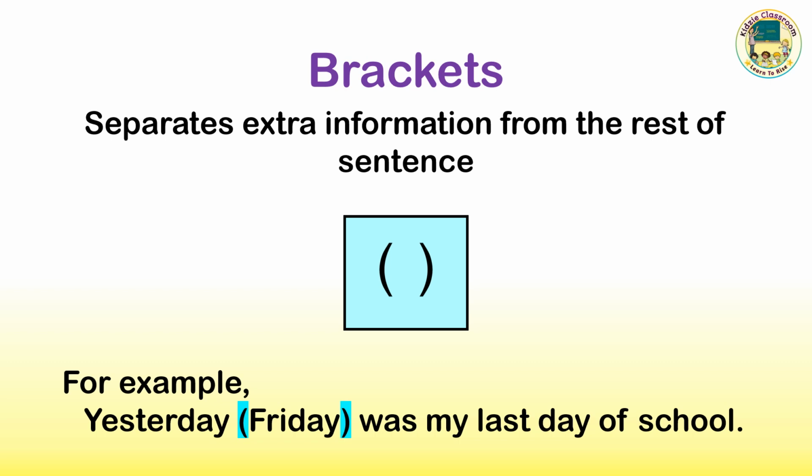Brackets. Brackets separate extra information from the rest of the sentence. For example, yesterday (Friday) was my last day of school. Here you want to add extra information for the reader. That is, you want to tell what day yesterday was, which was Friday. So you can see the symbols of brackets before and after the word Friday.